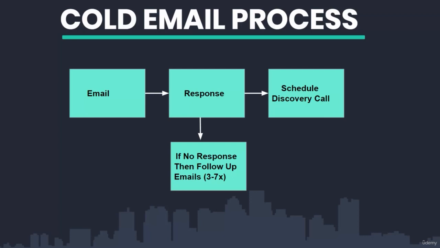Now, if there's no response, then typically what we'll do is we'll have an automated email setup process here that sends follow-ups on automation, so that whenever they receive a first email, they perhaps read it, they forget, or they get distracted. We have a follow-up email that gets sent 3 days, 4 days after that to let them know, hey, just wanted to see if you had received a previous message and you had read the message, whatever that may be.